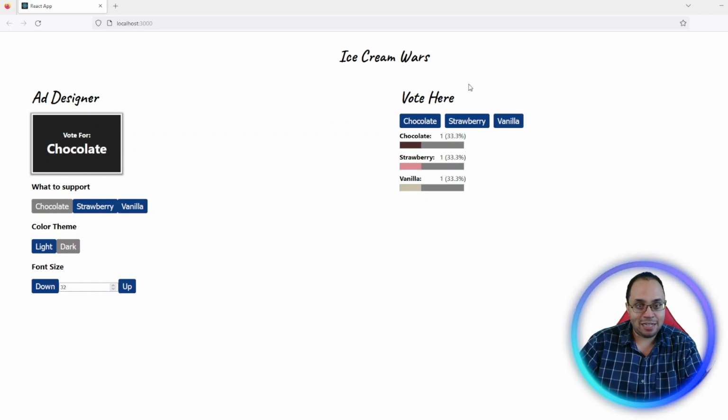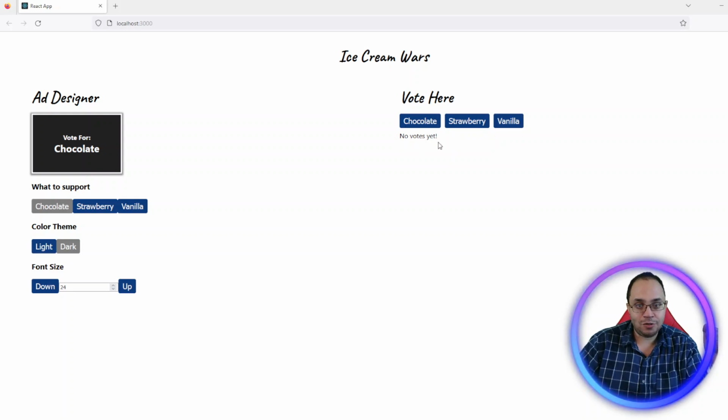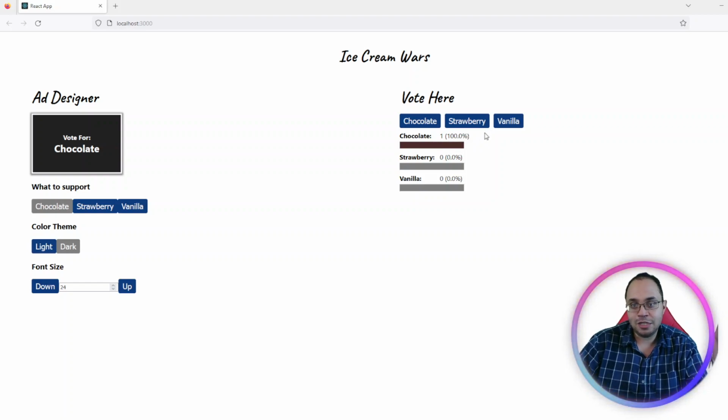On the right, we have the actual Ice Cream Wars. So, for example, you can vote for which flavor you like. I'm going to restart the app. So I just refresh, and it starts off with no votes. Nobody's voted for any of the ice cream flavors. If you click on an ice cream flavor, then it will show you the current percentage. So there's one vote for chocolate, which is 100% of the vote. If I do vanilla, notice how the more I click, these percentages update based on how many people have already voted. So you can click as much as you'd like, and it will calculate the percentage and how many votes each ice cream flavor has, which is kind of cool.